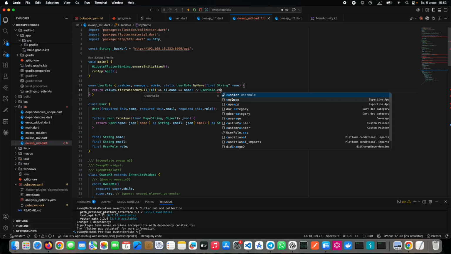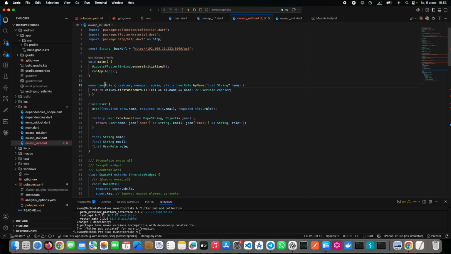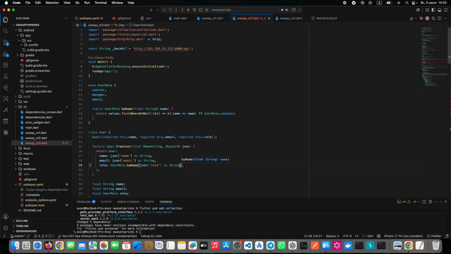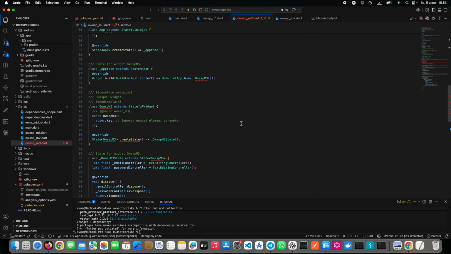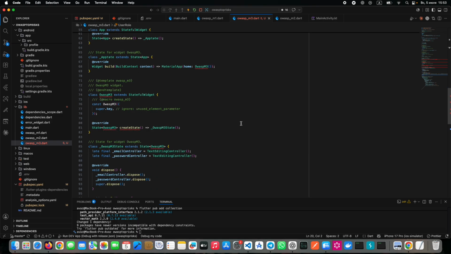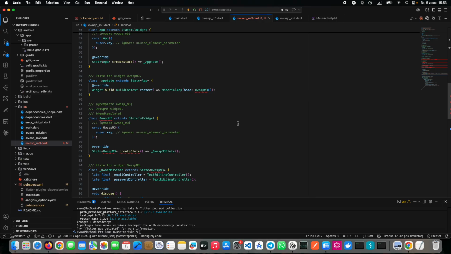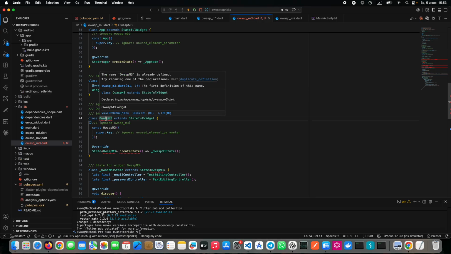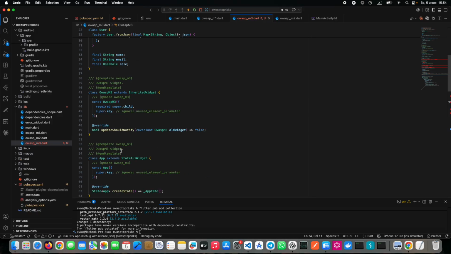Or maybe just a cashier. It should work something like this one. And then what should we do? What's it saying? Already defined where?